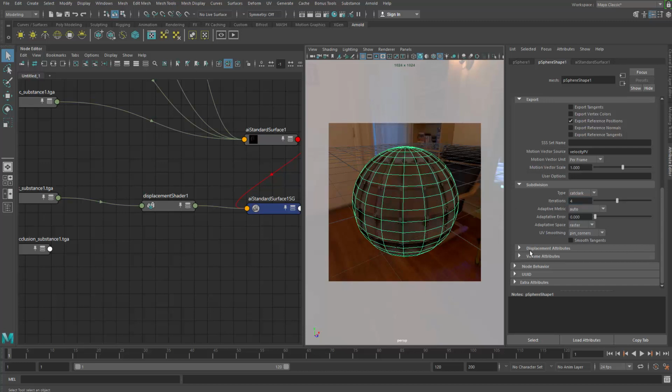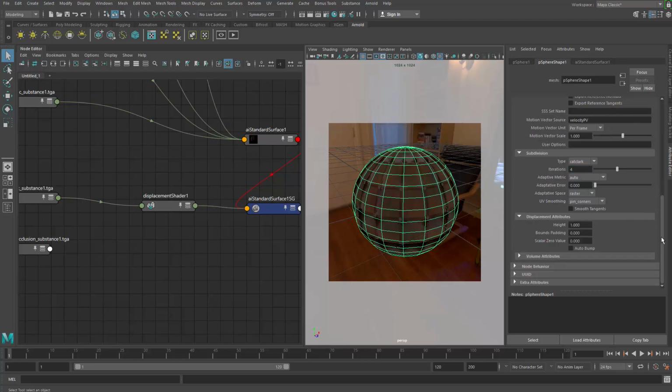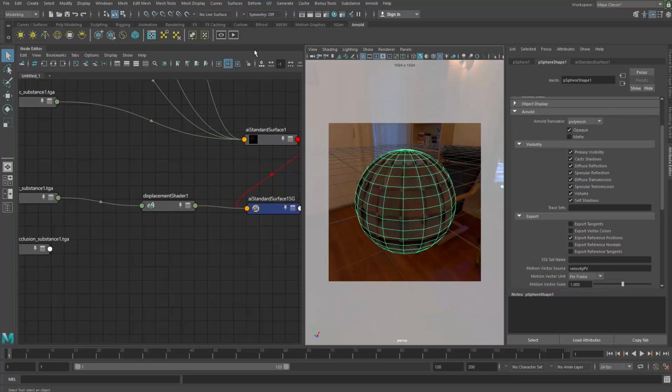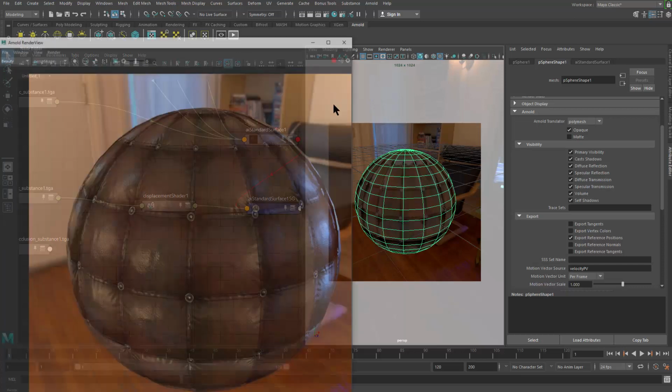Now one more thing here, underneath the displace attribute, you can also turn auto bump on. Okay, this is going to automatically bump things out if you don't have enough subdivision to represent smaller details. Those smaller details will be represented by a temporarily generated bump map, which is pretty cool actually. Alright, so that should be it. Now let's take a look at what we have. So go ahead and do another render.